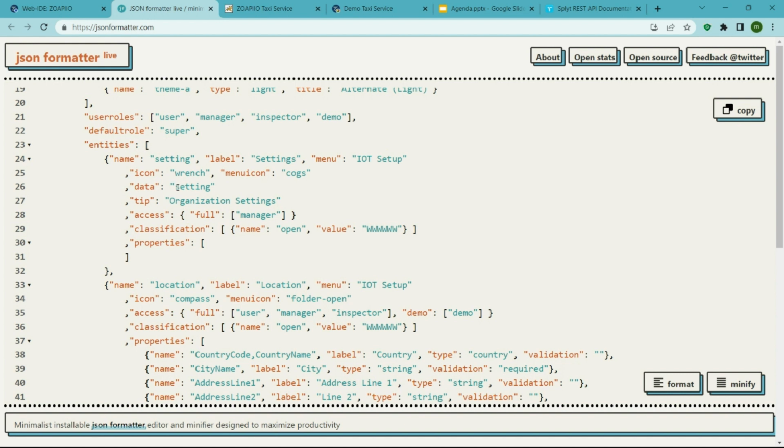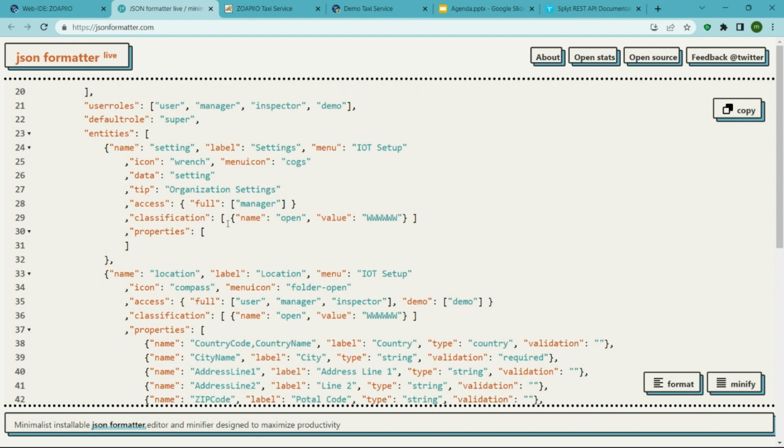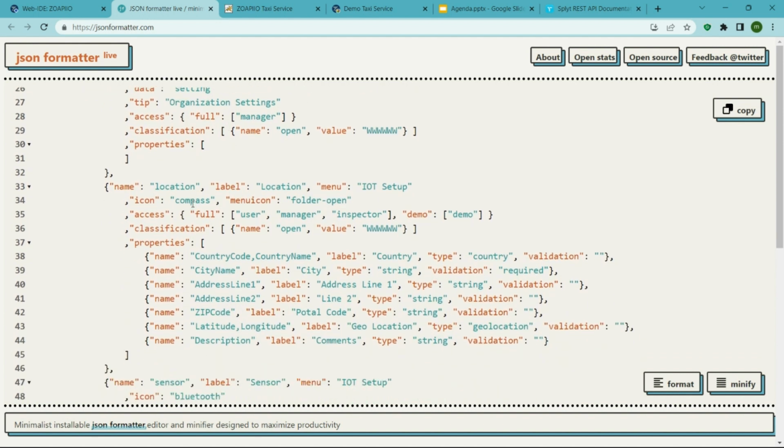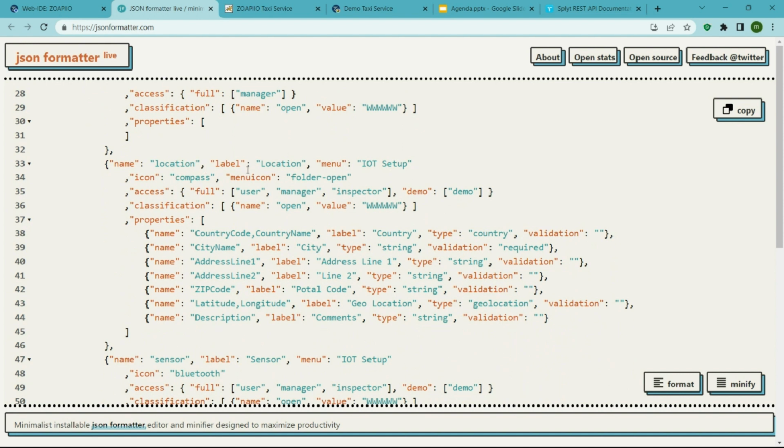Like we discussed, three tables, the setting, the user, and the user group, are mandatory because the system needs these to manage your users. That's the minimum. When you create an application, there are going to be users and there are going to be teams. So this one has no properties. Let's come to the second entity. It's got the same details.